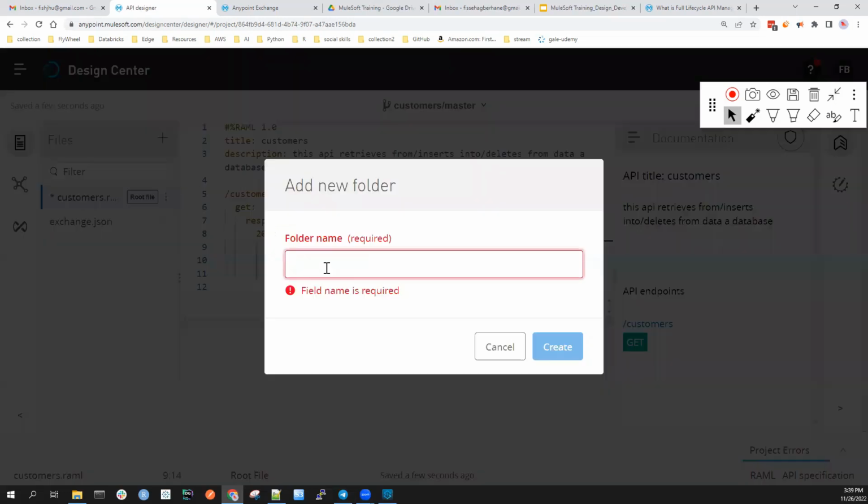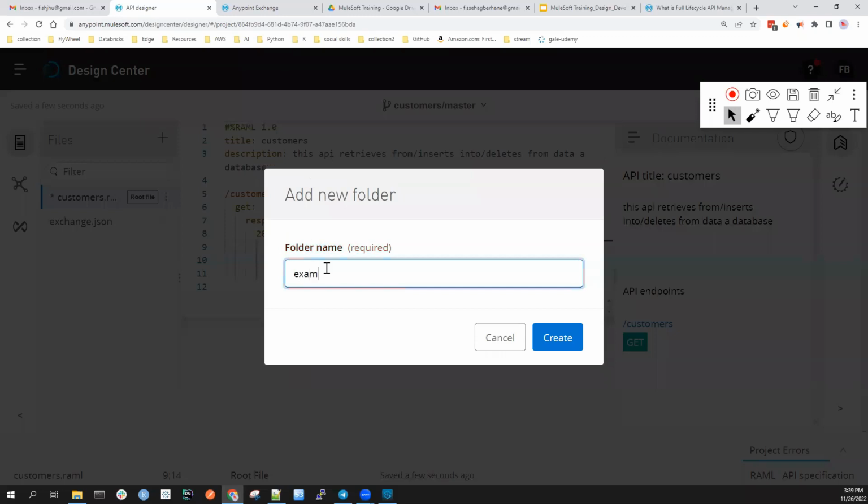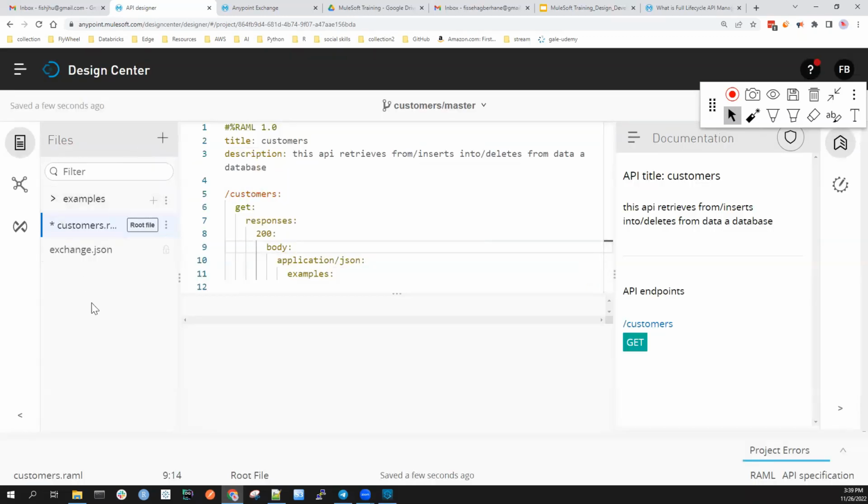So new folder, I will call it examples, create. See, the folder is here. You see this one, it says root file. The RAML is my root file, and my dependencies, it is good practice to put them in their respective folders. We have created a folder for examples, and we will put files under it.